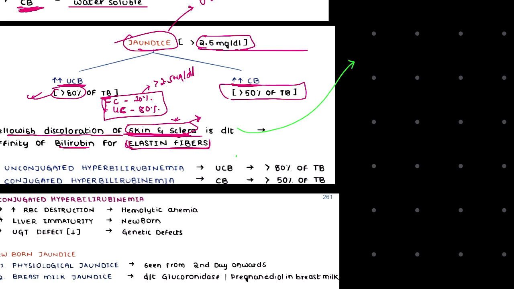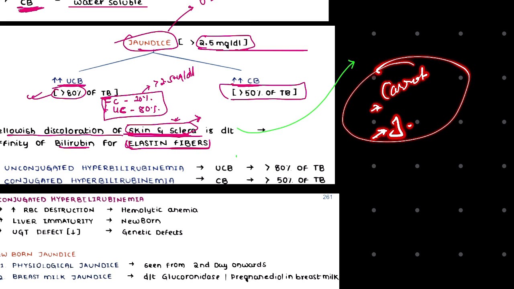There is a condition in which, on ingesting quinolones, earlier used as an anti-malarial drug, we also have yellow discoloration. Another important thing that we need to mention right here is that ingesting a large amount of carrot, which contains carotenes, also causes yellow discoloration. But here, on ingesting carrot, we will have yellow discoloration only on the skin but not on the sclera. So that is the most important diagnostic feature, to distinguish between the yellow discoloration because of carrot intake and the one because of jaundice. So that is the thing.